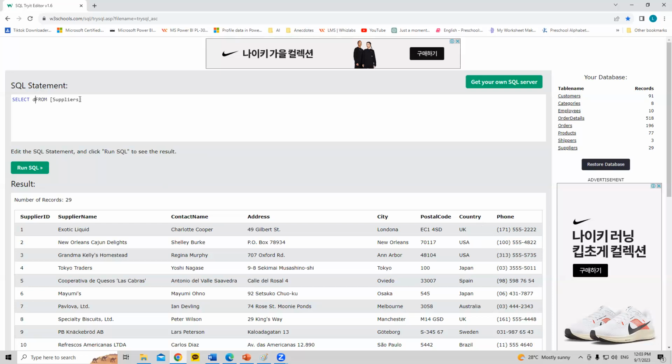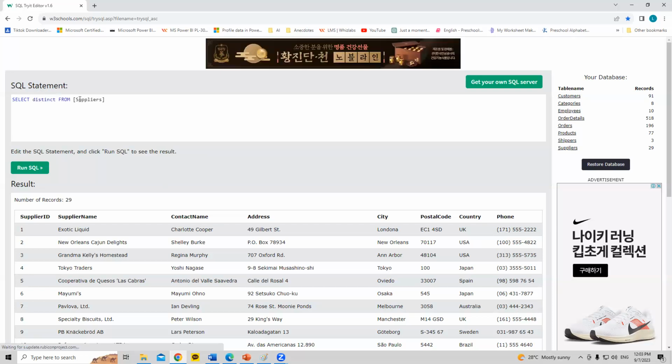So what you have to put? Distinct is the keyword. What distinct value you want to see is another question. You want to see the unique supplier name. Then any other, like contact name or address, you can add. For example, unique supplier name and address. Who belongs to only UK country is the condition. Just try to translate your requirement into a query: a unique combination of supplier name and address only belonging to UK country.